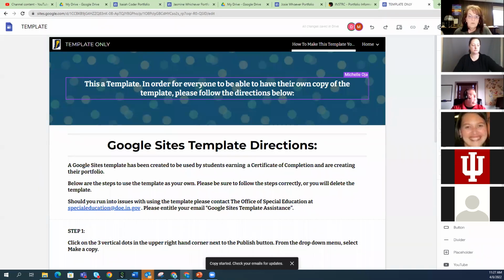So let's see. Once you have titled the copy, you make sure entire site, and then you advance OK. The Google Sites template for Indiana is already pre-populated to give you the necessary structure that you need to fill out the component requirements for the portfolio. The component sections are already listed, and that kind of makes it really nice for you guys. There are 5 pages to the student portfolio, and you see them here. They are home, about me, learning characteristics, academic skills, and employability skills.